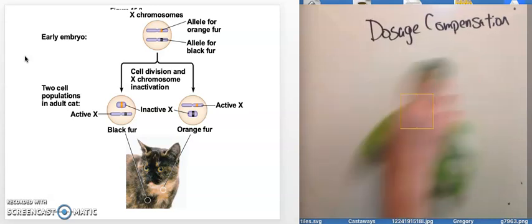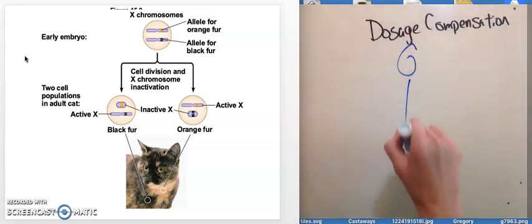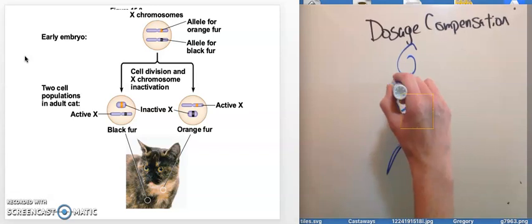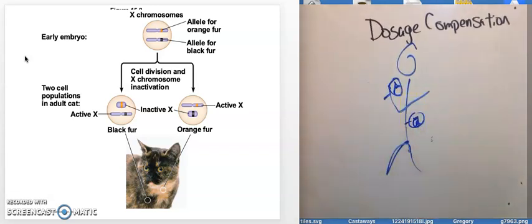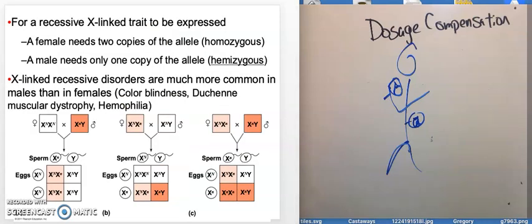So really, if we look at an entire human being, she might be expressing the dominant allele in this patch of skin and the recessive allele in this patch of skin. And that's exactly what we see in a calico cat or a tortoiseshell cat, where in some splotches the dominant allele is expressed and in others the recessive allele is expressed. Now this can be confusing if we go back and think about our X-linked gene Punnett squares, but because of the timing of X inactivation, the splotches of one or the other are usually evenly dispersed.